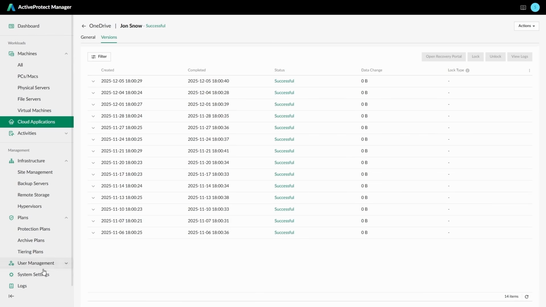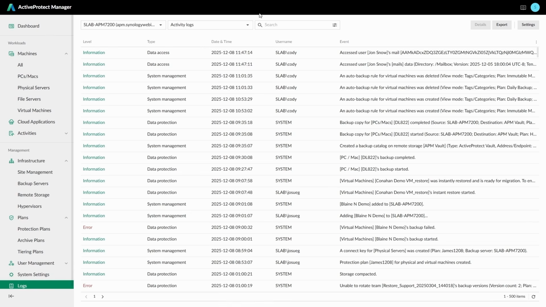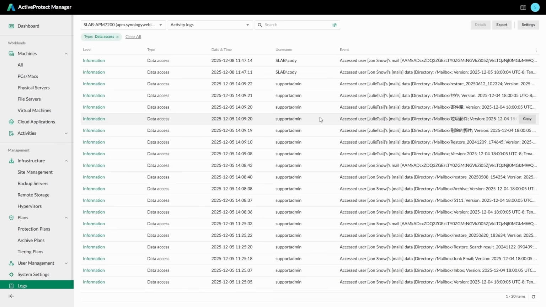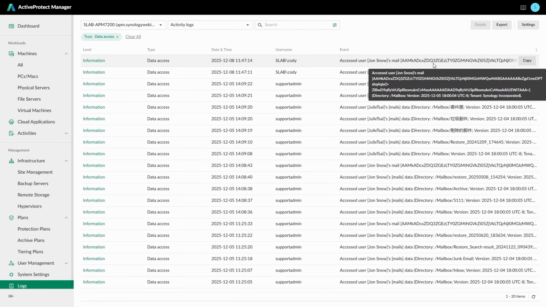So now let's go ahead and audit these actions back in the main admin console. If we go down to the logs here, you can see this is going to be where a lot of your other systems logs are too. So you can see there's a couple drop downs for filtering this in various different ways. The menu that we want to see is actually in the search menu. And if we take a look at the type dropdown, you can see there's a data access type here. And you can see all the different actions that we just took.